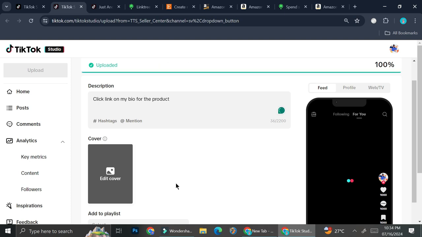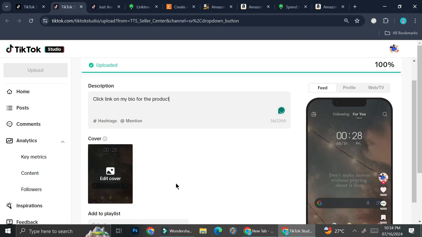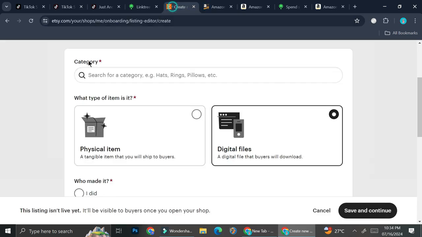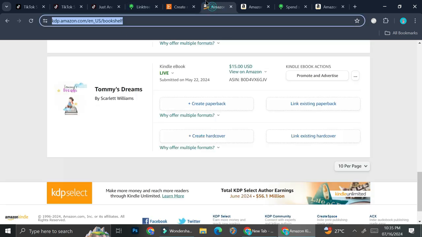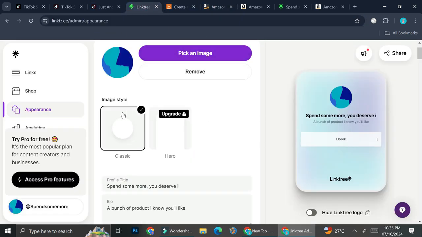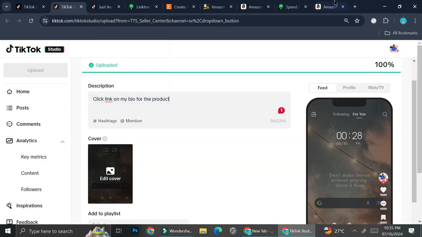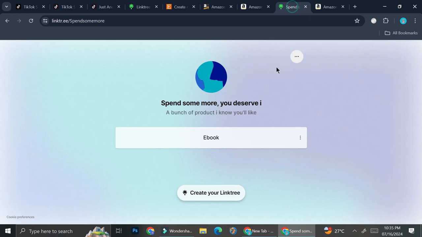So basically you can still sell your product on TikTok shop, but you will still need other platforms to help you put your digital product to your TikTok shop. So some marketplaces that can help you are Amazon's KDP, Etsy, and Shopify. Once you've got your product listed there, you can copy the product link and put it on your Linktree, and then put your Linktree in your bio on your TikTok account. And then once people click on the link, they'll be able to see a page that looks like this, and they'll be able to buy your ebook through there.